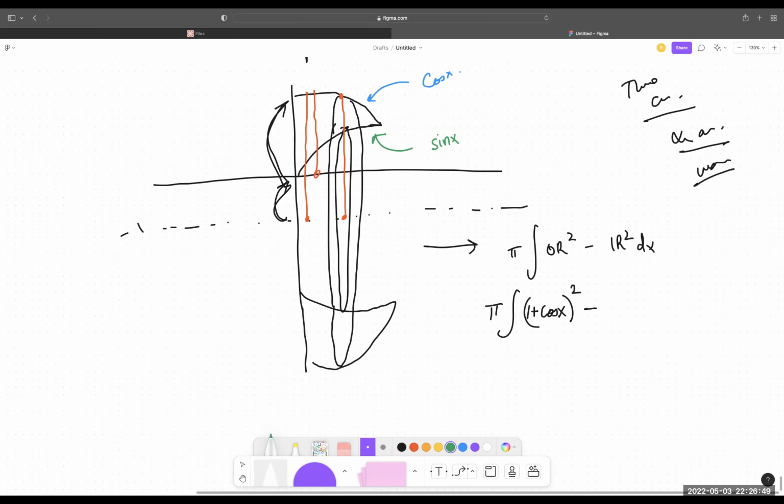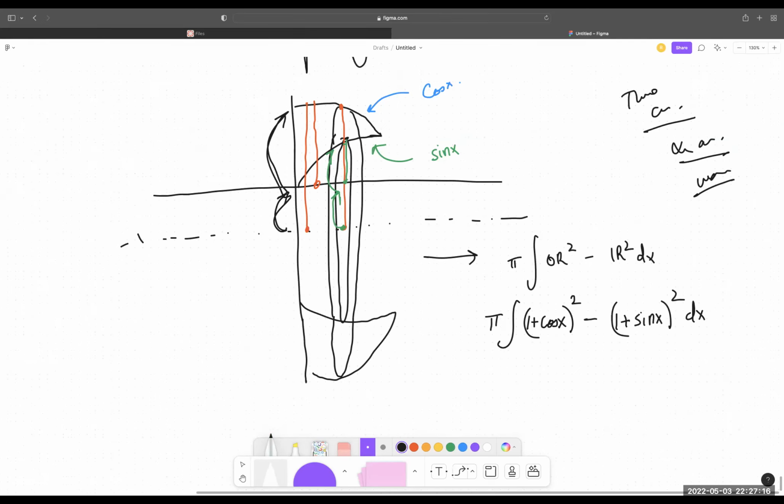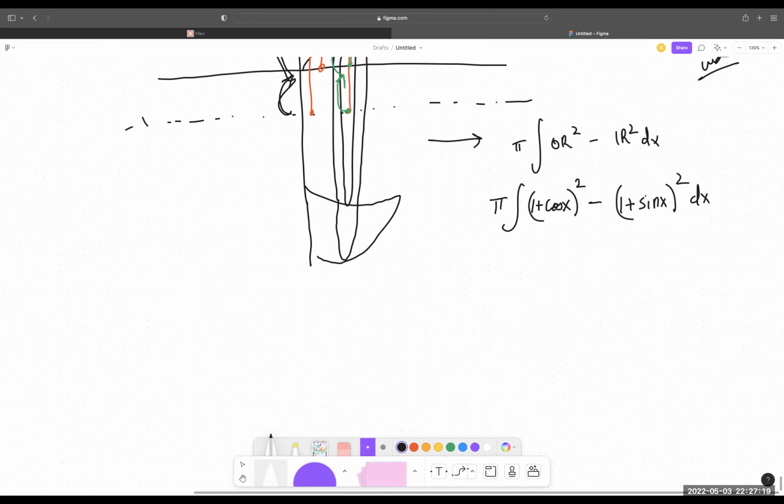Well, the inner radius is sine, right? The inner radius is sine, but the idea is we're not starting from here to here, so we can't just say it's sine. We're starting 1 lagged behind, right? So it would be -1. We're starting from -1, so we want to add 1 back and then say it's sine. So we're going to say it's 1 plus sine of x squared dx. And we already know that we're solving this from 0 to pi.